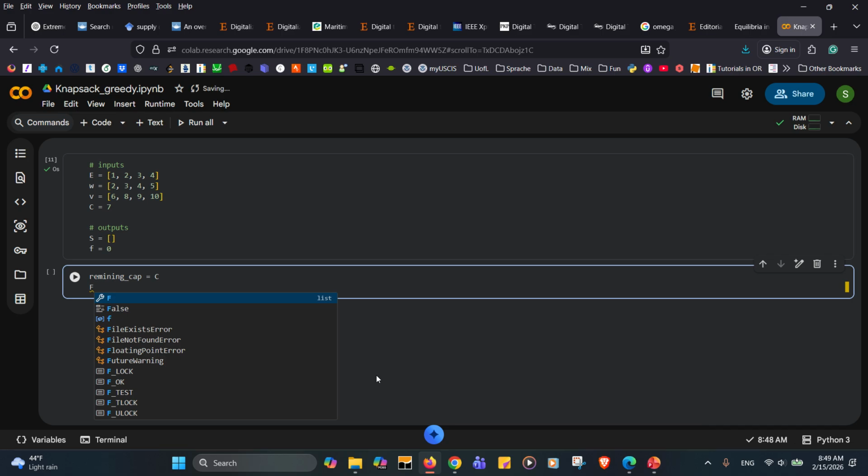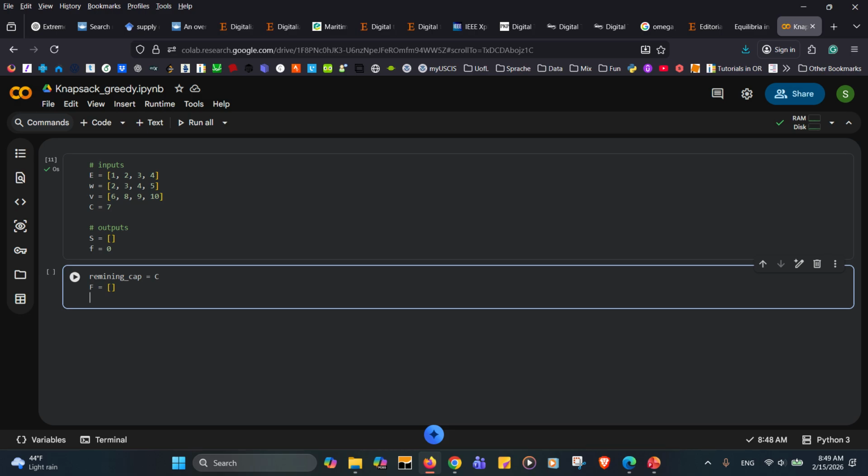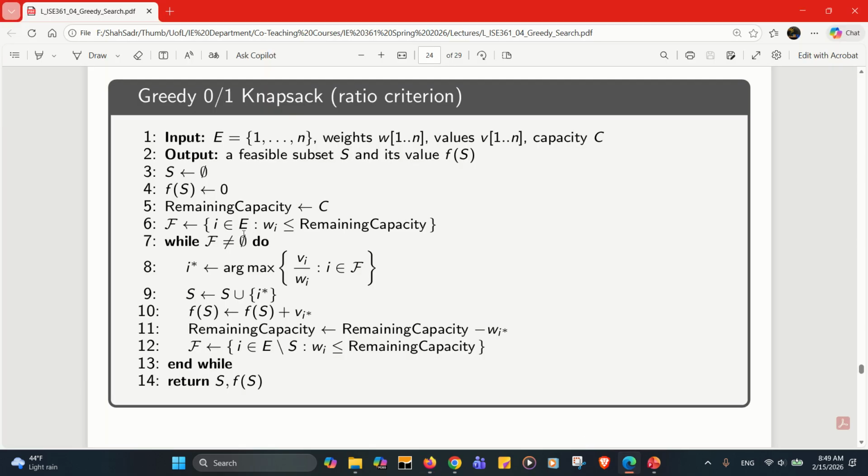We are going to define it as an empty list at the beginning, and then we need to follow this rule in these curly parentheses. So we need to check all the items belonging to that ground set, if their weight is less than or equal to the remaining capacity.